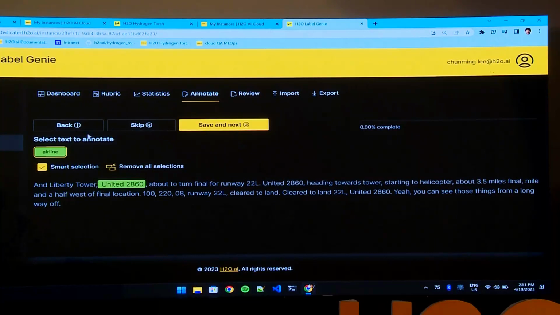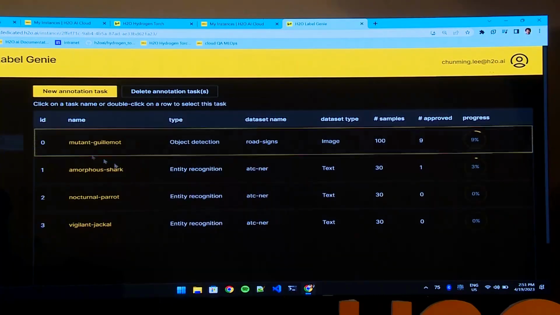This is another version that we just released this week. So it's very good timing for you to do hands-on. For both Hydrogen Torch and Label Genie, we had new releases to our environments this week with new features. Here, the main one you can see here is the JKU. Those are keyboard shortcuts, right? Because if you're annotating a lot of samples, keyboard shortcuts are a lot quicker than clicking through.